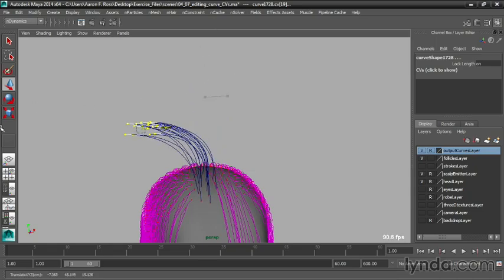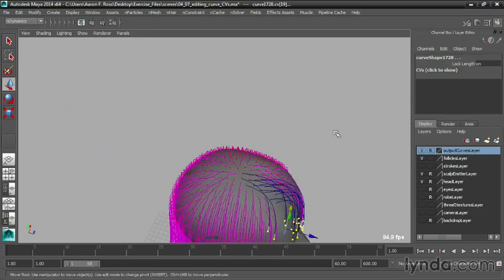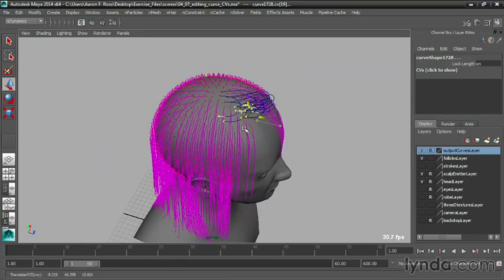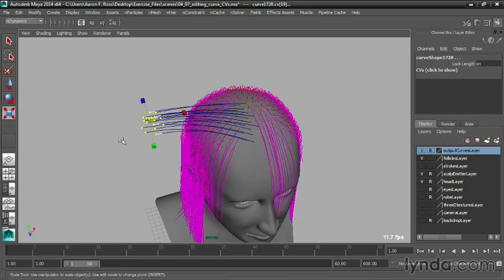Okay, and just move those over. Get those out of the way. Probably move them back a bit as well. If you need to, you can scale as well. So once I get those stretched out there, maybe I can use the scale tool. You can see I can stretch them out if I want.